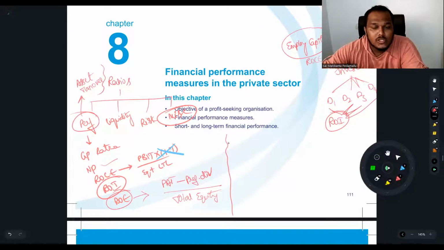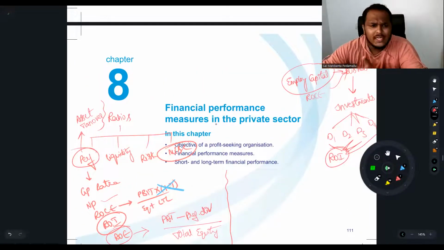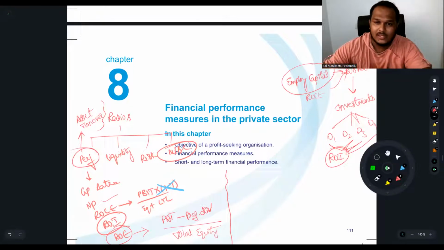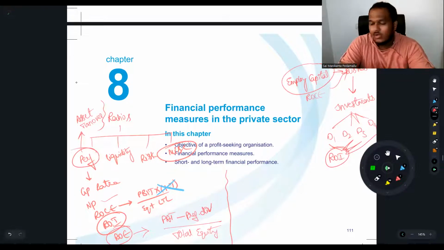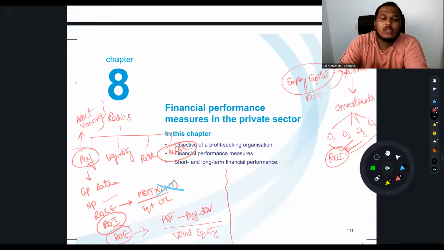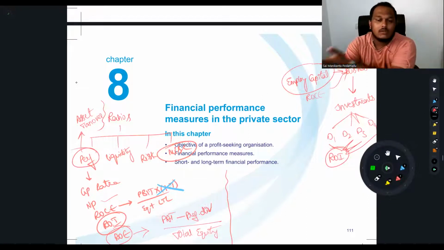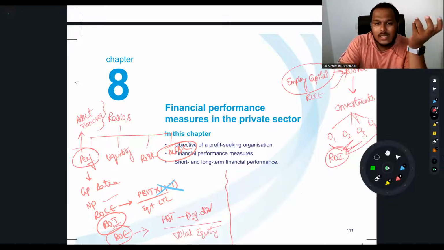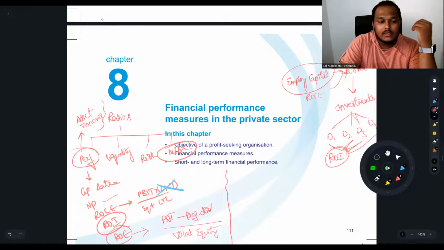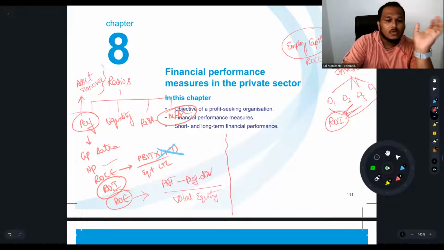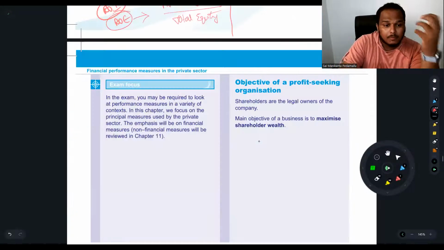Talking about the most important thing about ratios, there's no point in actually going through all the ratios and giving you the formula. That is not my thing. In my regular classes, I teach the meaning of the formula and I go further. I do not do calculations on formula. What is there in that? You just take the values from the question, put them there, use the calculation, and then write the answer. That doesn't add any value to the student. So I'm not interested in teaching you the ratios. I explained to you the major purpose of that.